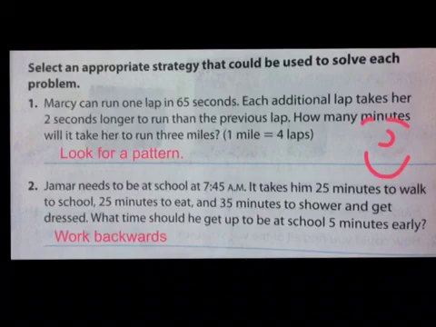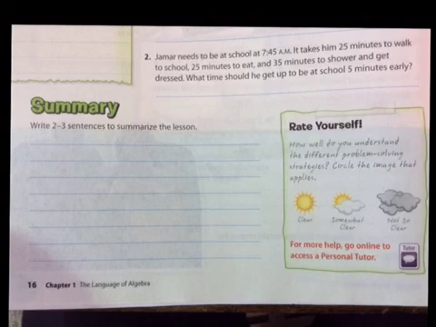And finally, let's summarize the lesson. When summarizing the lesson, you're often given a little clue here to what the lesson was about. You're asked, how well do you understand the different problem-solving strategies? Well, that's what we learned. We learned the different problem-solving strategies. Can you please add what those are? And there you go. Then that will be your lesson summary. What are the different problem-solving strategies? Go ahead and write that there in your own words.